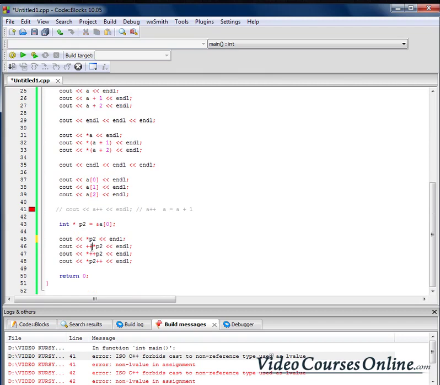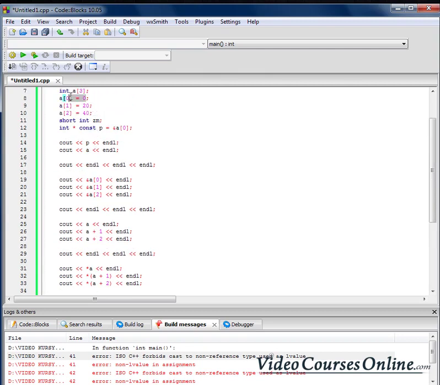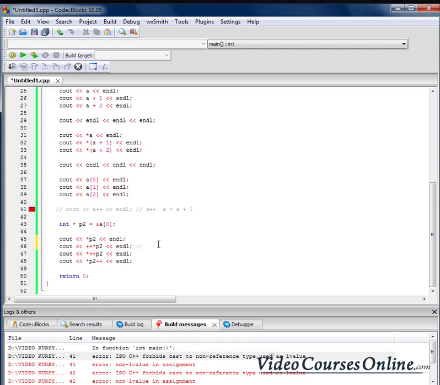And then what are we doing? We are first incrementing the value that is under that address. So it means that here we will increase the value that is here, right? So it will be changed to 1. So here will be 0, here will be 1.